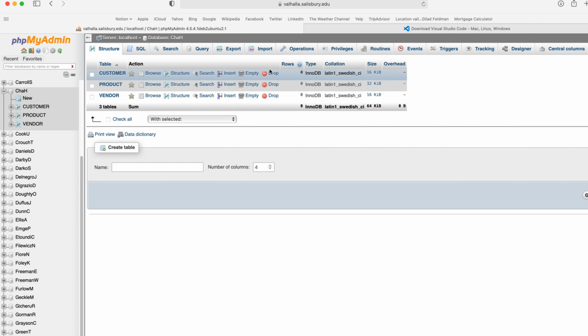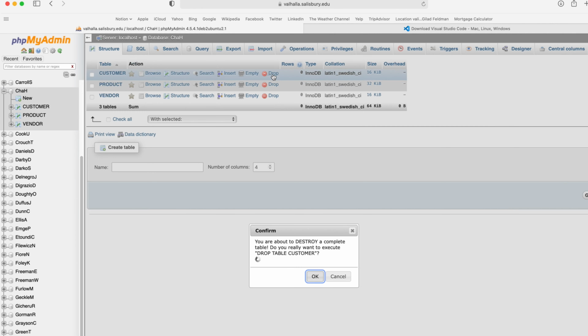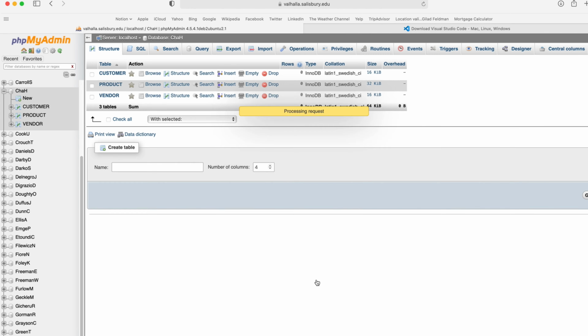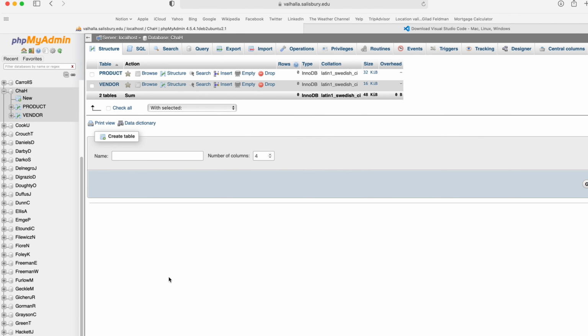The customer table, if I drop it, can I drop it or not? You can actually remove this table without any problems. Let me try to drop it. If you click this, it is equivalent to running a drop table statement, like drop table customer. You can run this under the SQL tab as well. But let me just click this drop, and it is kind of a risky job, so it will ask one more time. I will click OK. So we dropped the customer table without any issue.